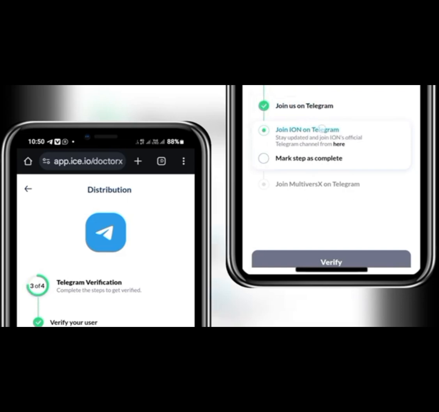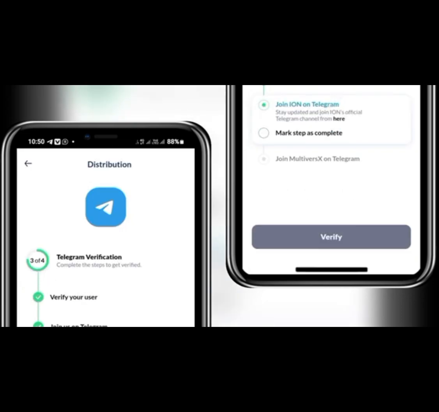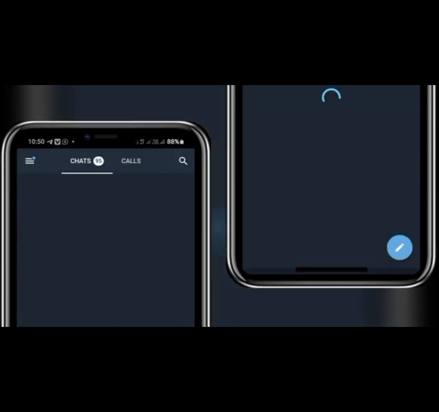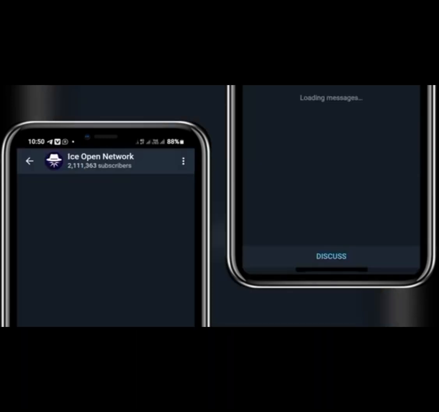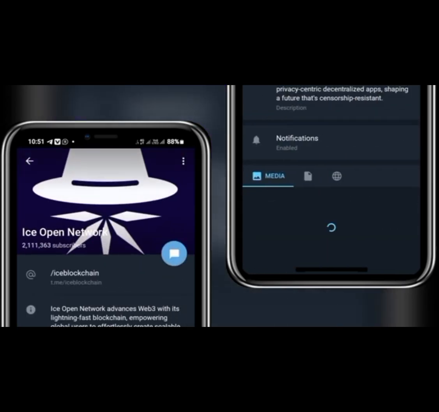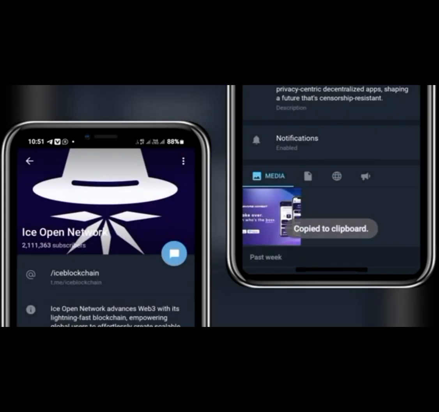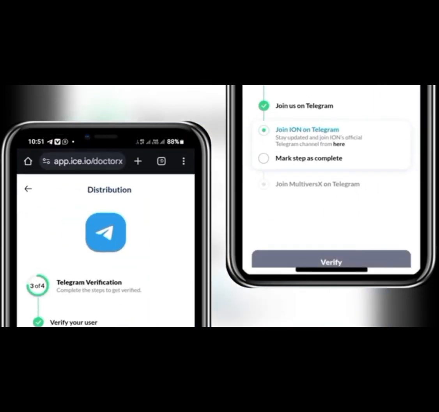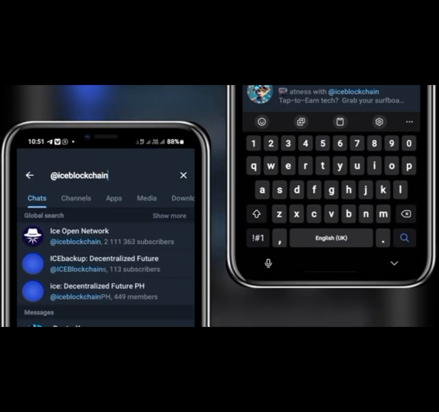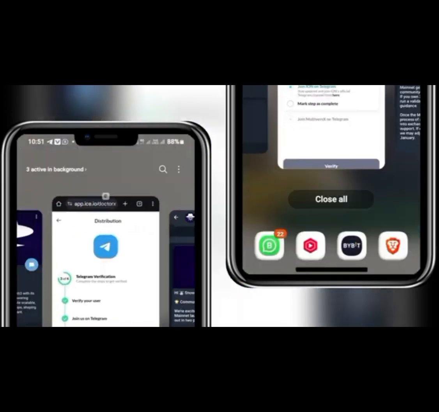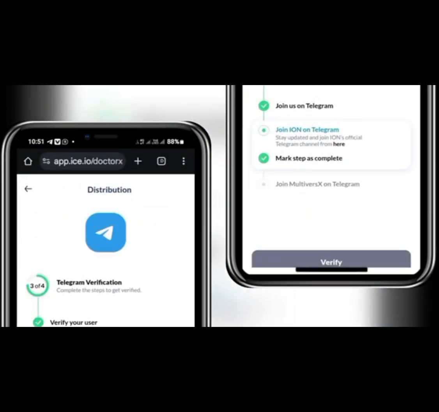Then the next thing is to join ION on Telegram. Similarly, if I click on that, it's still going to take me to my Telegram X as I have initially explained. So what I'll do once I'm on this their page, I'll simply go ahead to their profile again. Then I'll copy their name. You can also copy their link and search it in the browser, but I'm copying the username. Then I'll head into my main Telegram account that I want to link to it, and then I search for it. So here is what I got on the screen. It is the first option there, and I simply select on it. I'm already following them already, so it's asking me to mute. And that's basically it. So once I go back to this my page again, I'll check that.